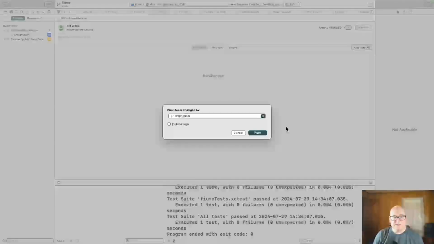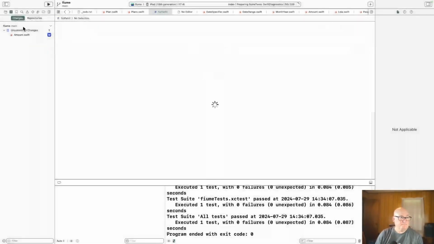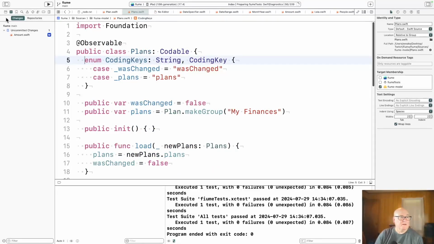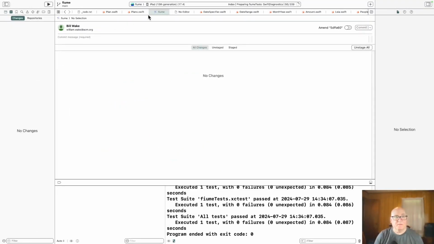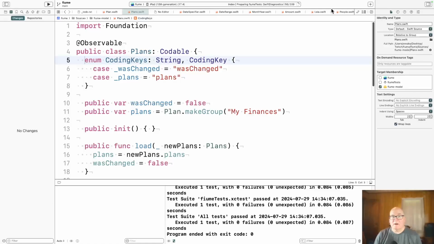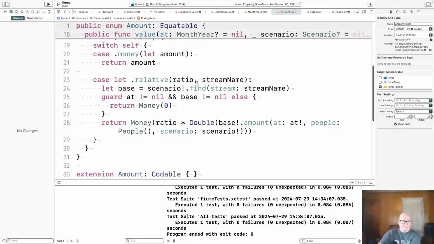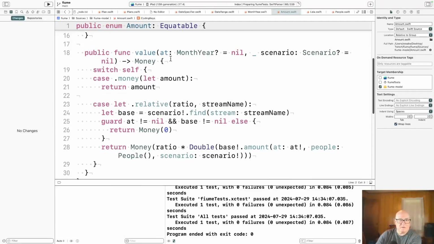Okay, and the real reason we're here today is more confusing than date range. All right. Do you really have changes? No. Okay. We left off with, was it amount? Yeah, this is kind of it. Well, it's part of it. Let's run the app, just make sure I haven't messed things up.